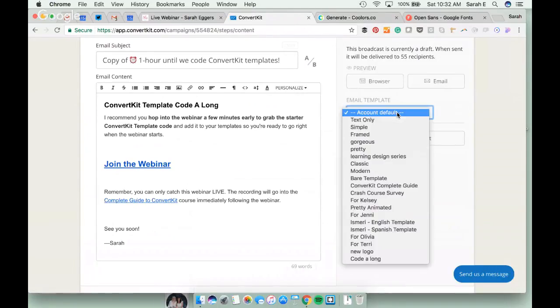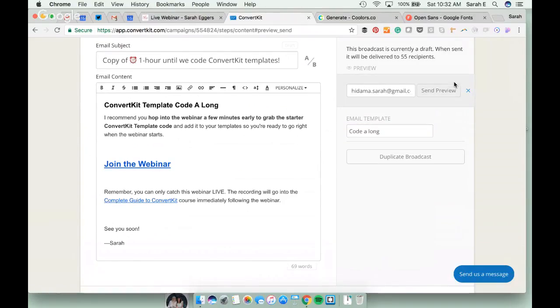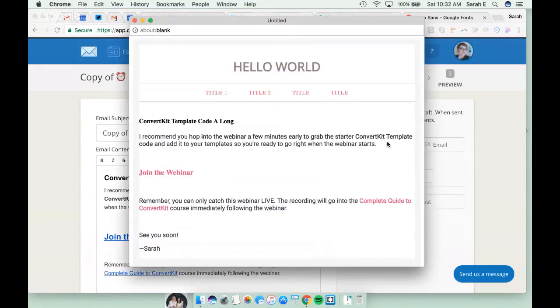And then you're going to want to make sure you pick the template, whatever you named it. This way you can see what your headers will look like, what a link will look like, all of that jazz. Oh, actually I want to see Browse. Okay, so this is what one of my emails would look like.